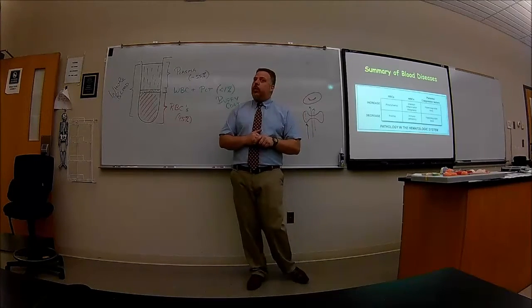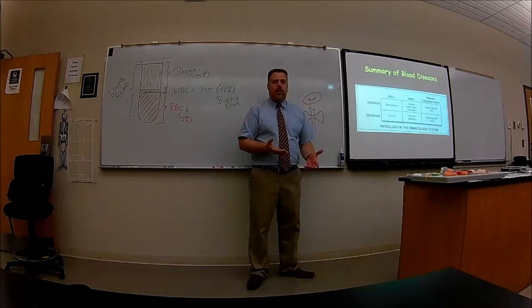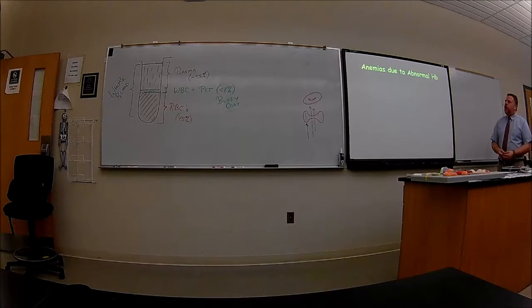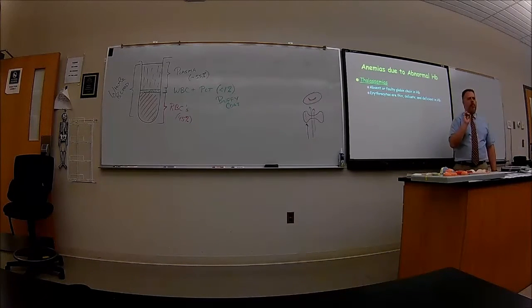But in certain cases like leukemia, they're going to produce too many white blood cells that just don't function. And that's a form of leukemia. Okay? Questions on that? Okay? So anemia is due to abnormal hemoglobin. I'm not going to go into this, but these chains make up hemoglobin, and if a chain is not being made, you'll learn about the different amino acid chains, then you've got to replace it with a different kind of chain, and that's not going to be so efficient in binding oxygen. So you'll learn about those in lecture.